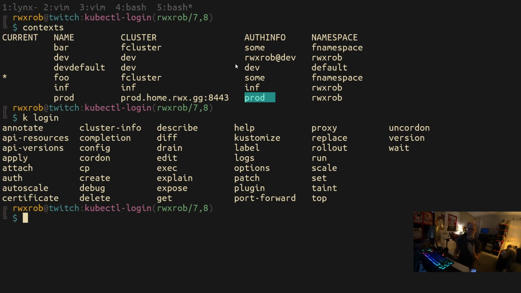And the more this multi-cluster situation happens, we're going to run into end users who are going to start adding more clusters. They're going to want to use our plugin, right? And we're probably going to want to add clusters to our plugin. So one plugin to rule them all that logs into different things. We may want to use that sub-plugin structure so that we can actually maintain binaries that allow k login, and then tab, and we get like HPC or whatever, we want to log into, whatever our departments are and stuff like that. So that would be the way to do that.